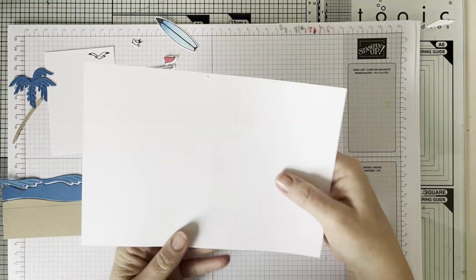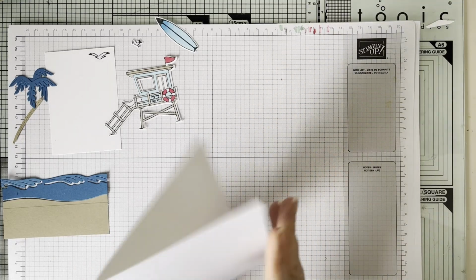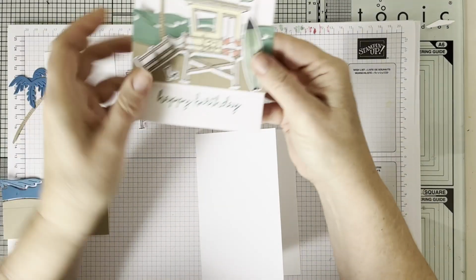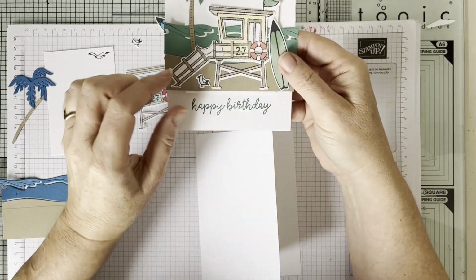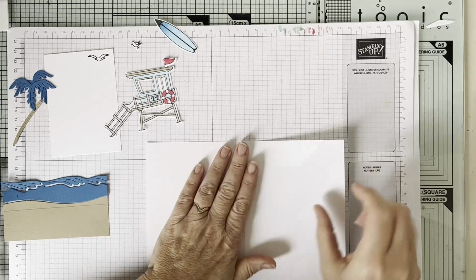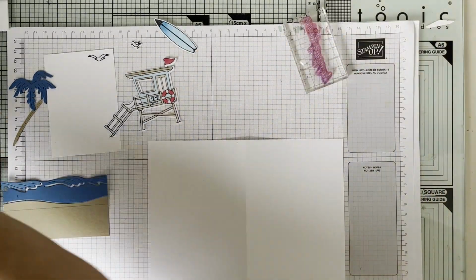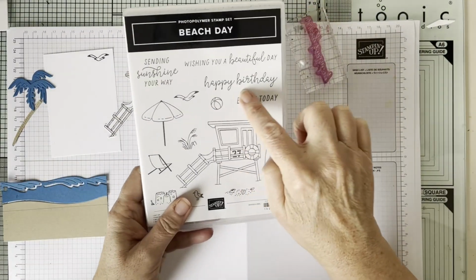Okay, so you can get back to your card base, and you can fold it in half if you want to. So I've got a sentiment here and I've stamped it on this base card. If you want to do that as well, as opposed to have it raised as a sentiment, then you want to do it now before you assemble anything. So this has got a really nice script, happy birthday.